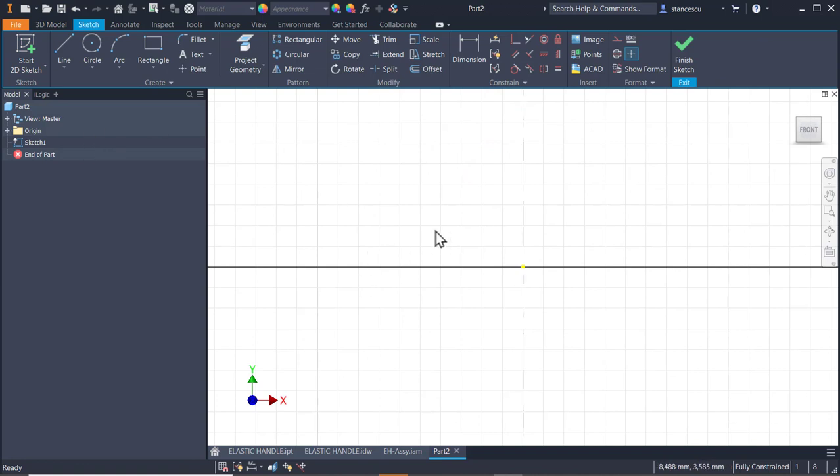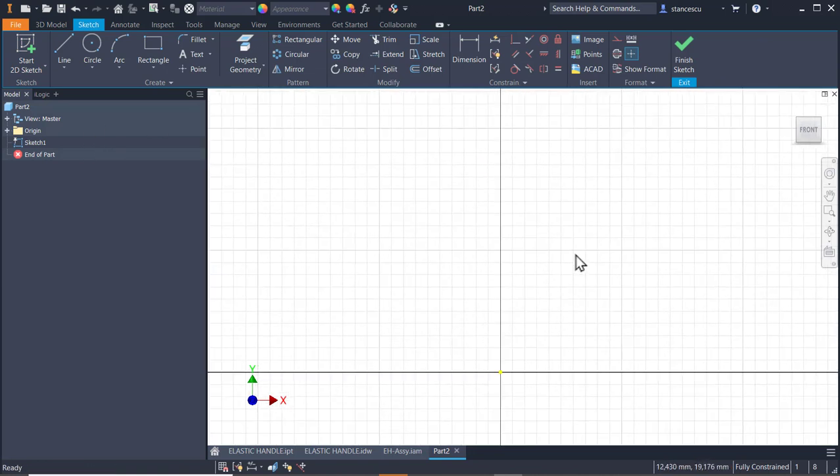which is the directory for a loft operation.